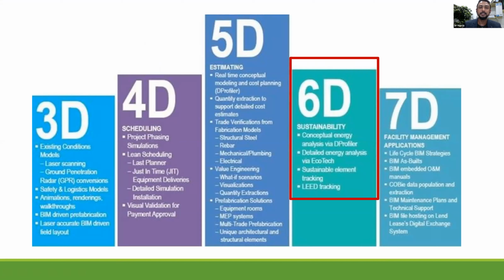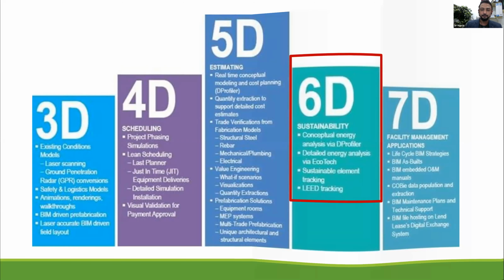These are basic terms that you need to understand when implementing BIM. 3D is looking at the 3 dimensional. 4D is about the scheduling. You can see the 3D model with the schedule. 5D is the estimating, and you get the quantity and costing from the 5D. And 6D sustainability, and 7D is facility management.